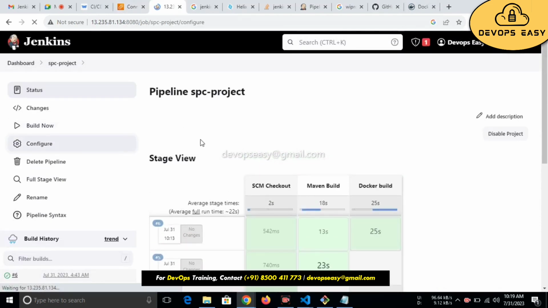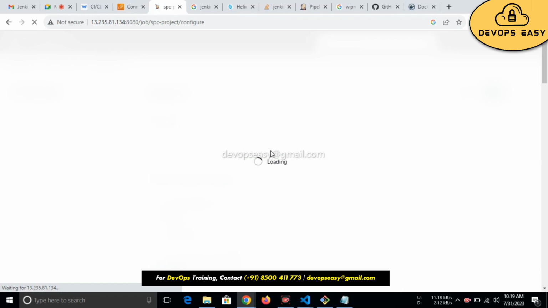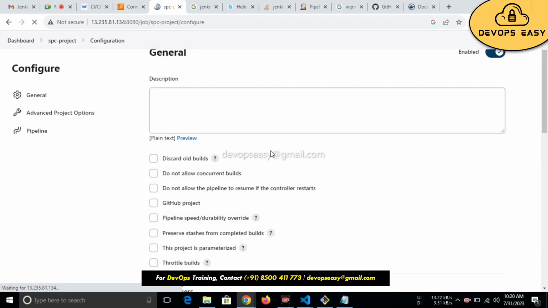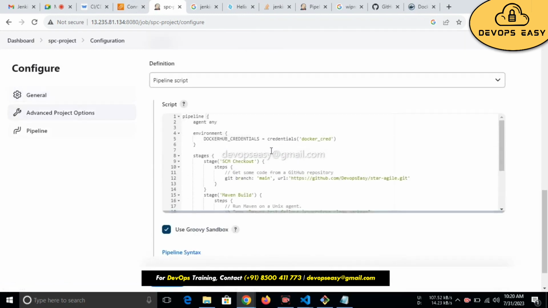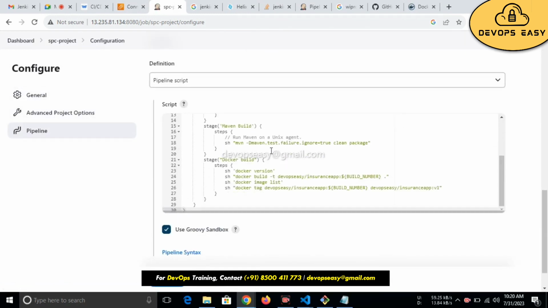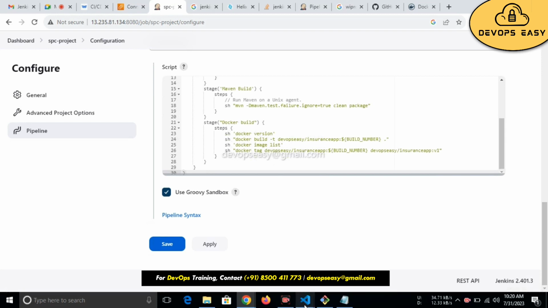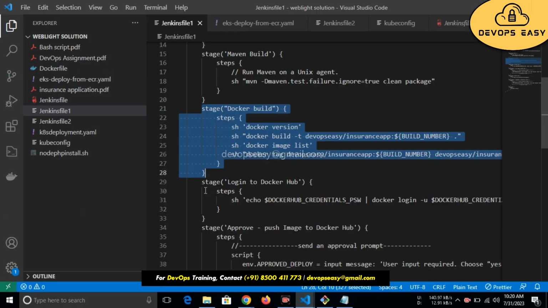Now let me go again to configure. Compared to yesterday, today I think you are getting somewhat more understanding. I am not expecting you to understand everything.